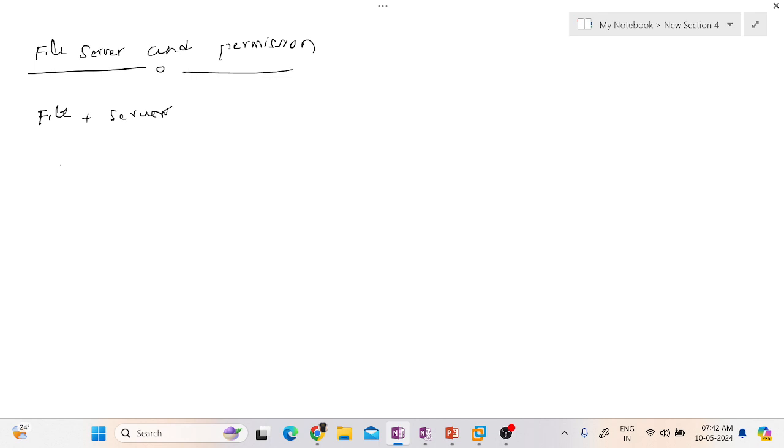So to come out of that issue, we will dedicatedly keep a server, and that server will be called a file server. Under that, people will create a hierarchy. They may create a folder called data, which is the master folder.